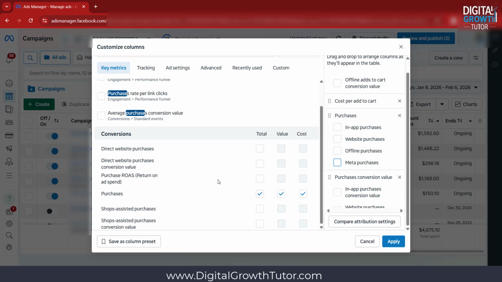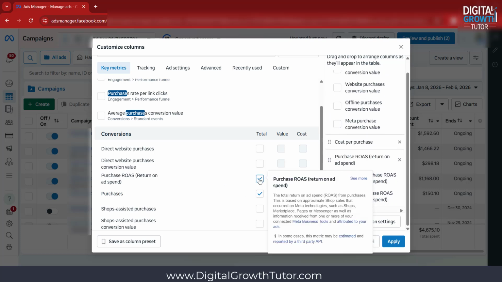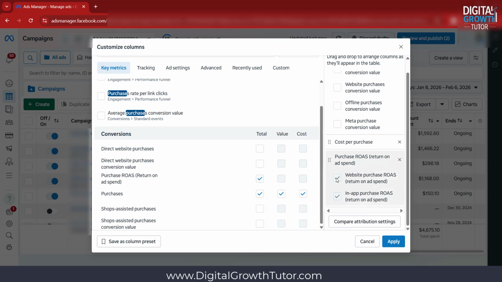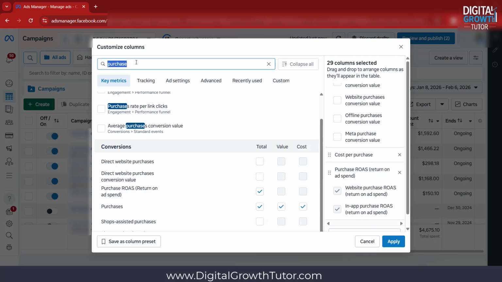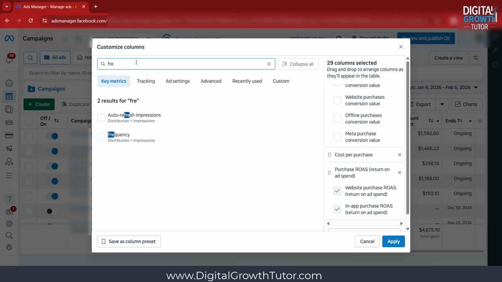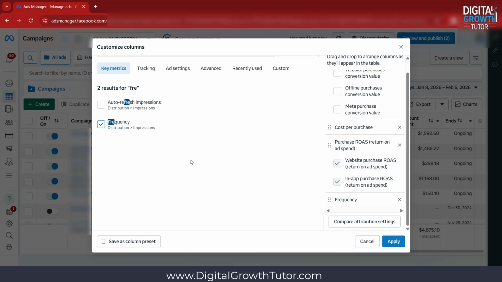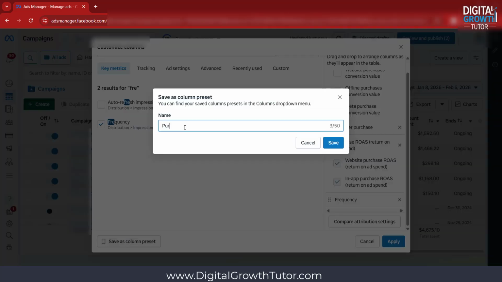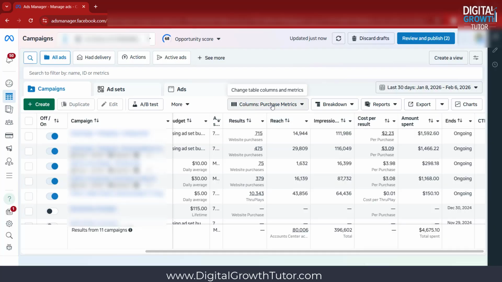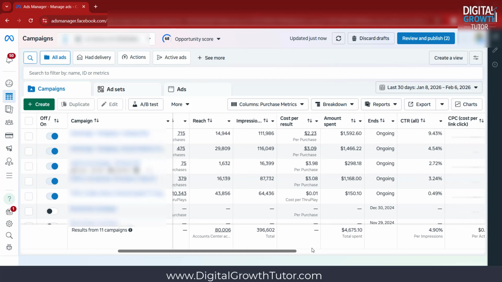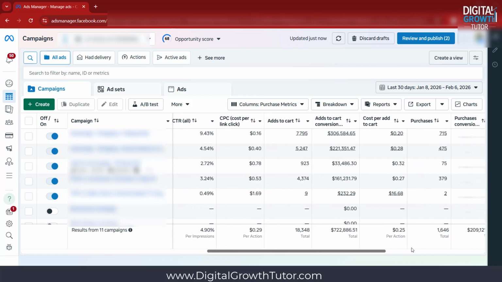Now, I'll select Purchase ROAS, which is one of the most important e-commerce metrics. Finally, I'll type frequency and add that as well. Once everything is selected, I'll save this as a column preset, give it a name, and click Save. Now we can clearly see all the important metrics added to this custom preset.